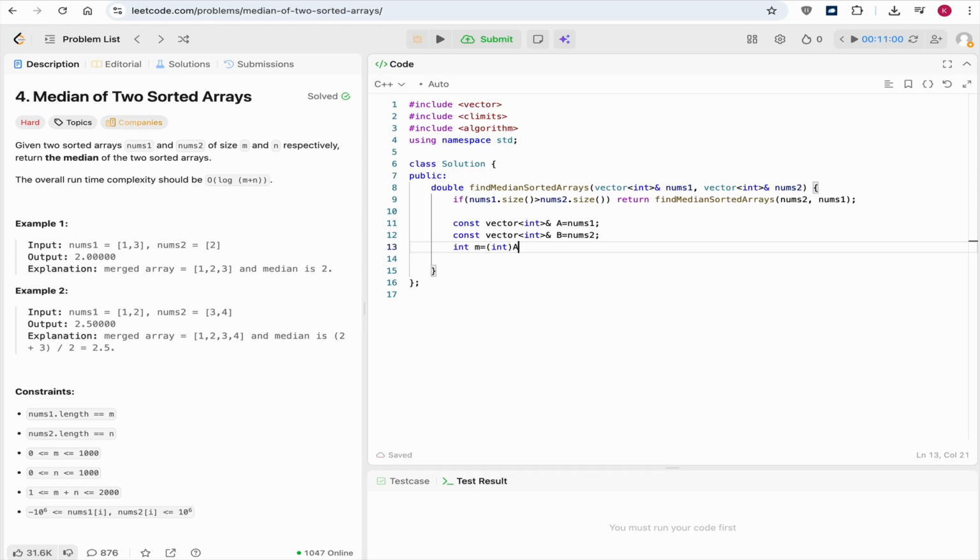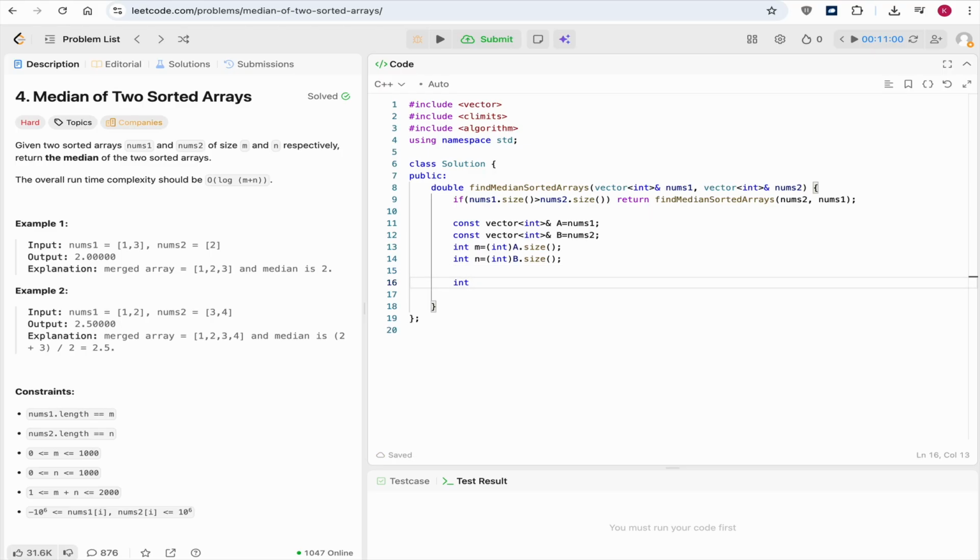Again, you can just use A.size, that should also work. int m is A.size and int n is B.size. Okay, so now we know that we are gonna do binary search on this array, right?